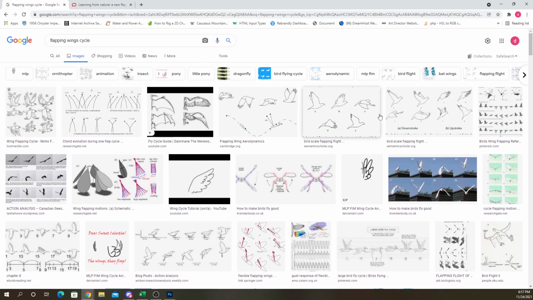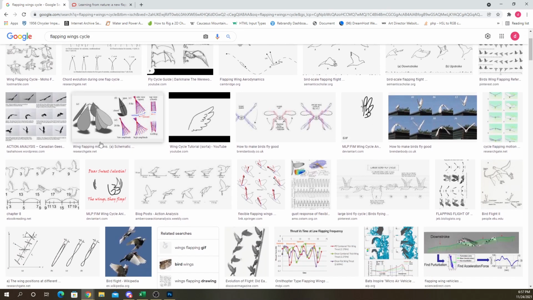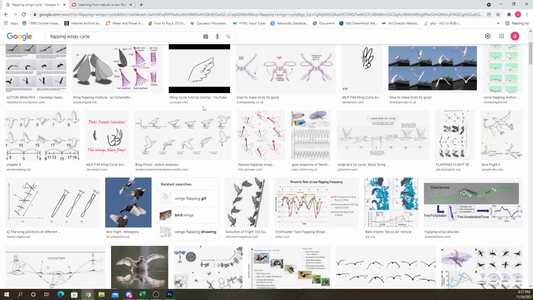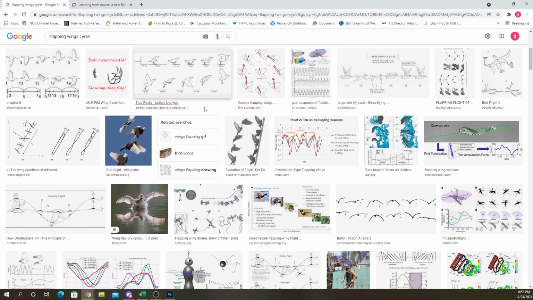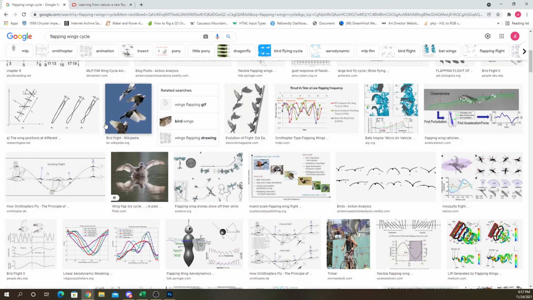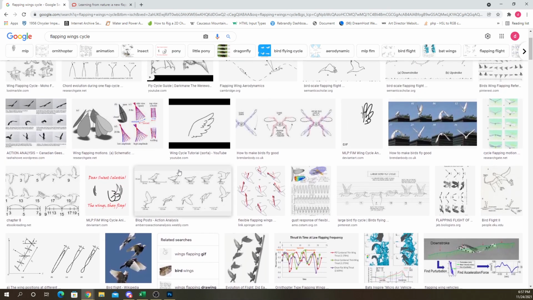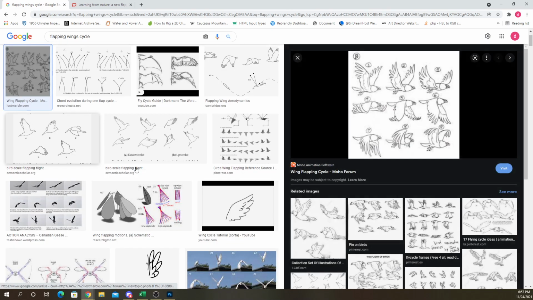All right, I'll go with one of these illustrations then. Let's do this one. I guess the first one here looks decent. It's like an eagle flapping.